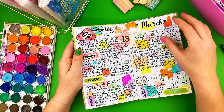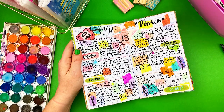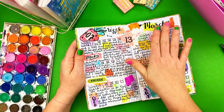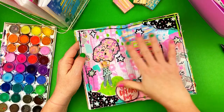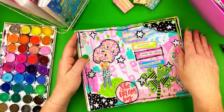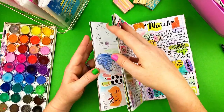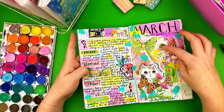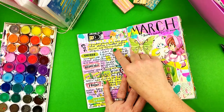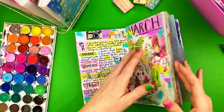So, yeah, I messed up and I didn't make enough boxes, so I had to mush Saturday and Sunday in here. That's another thing I don't like. This was nice to write on, but then I felt the pressure to create a bigger art spread on the following page, and this was stressing me out. This is way too much space for me to work with. So I think I'm going to go back to the original one that looks like the Hobonichi weeks, and then use it as a bullet journal following that. So if it needs to be continued, then I'll go to the next page and continue the writing. So I'm gonna try that today.